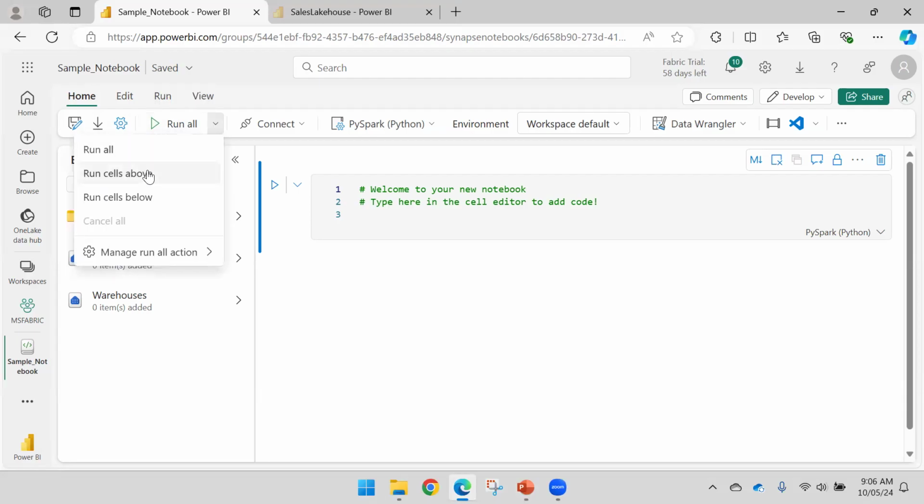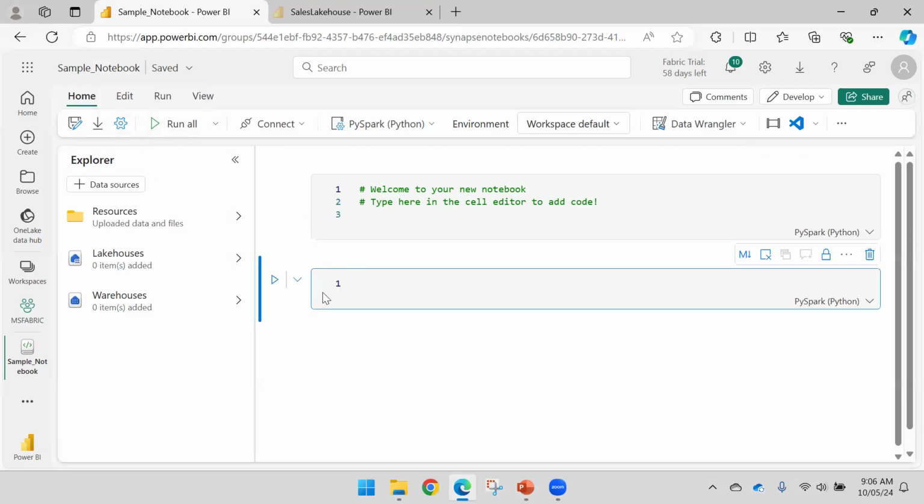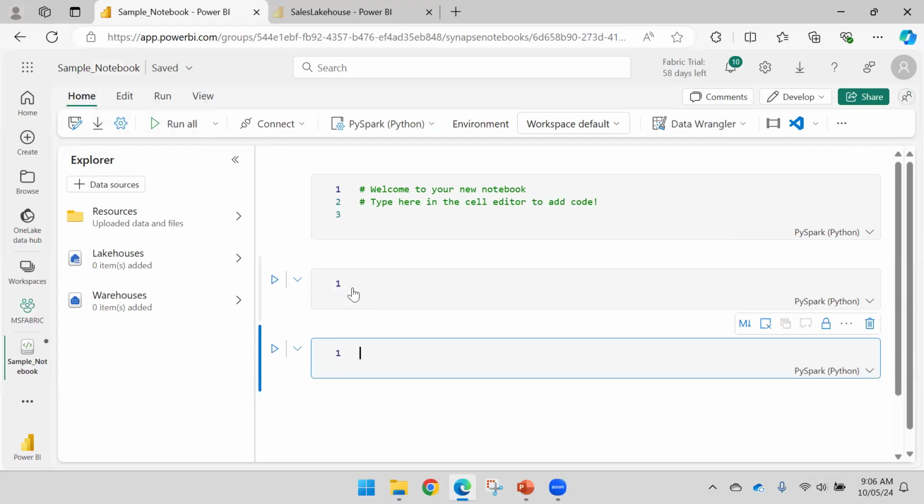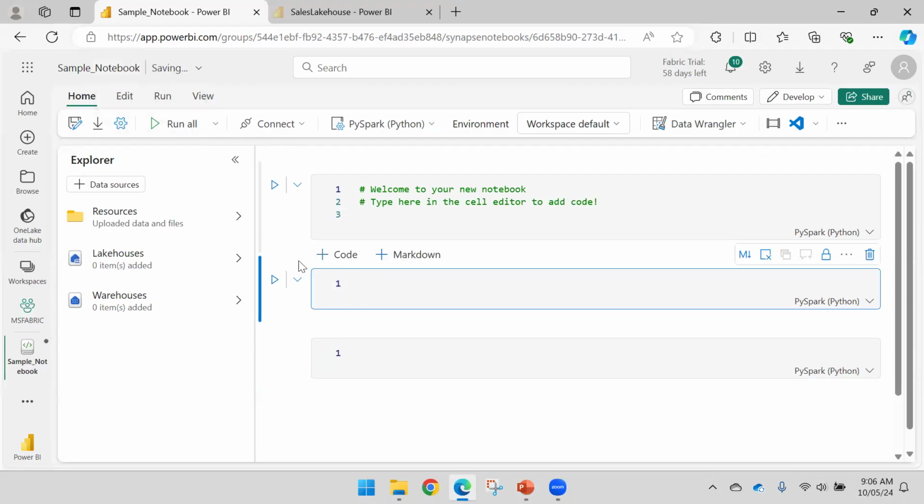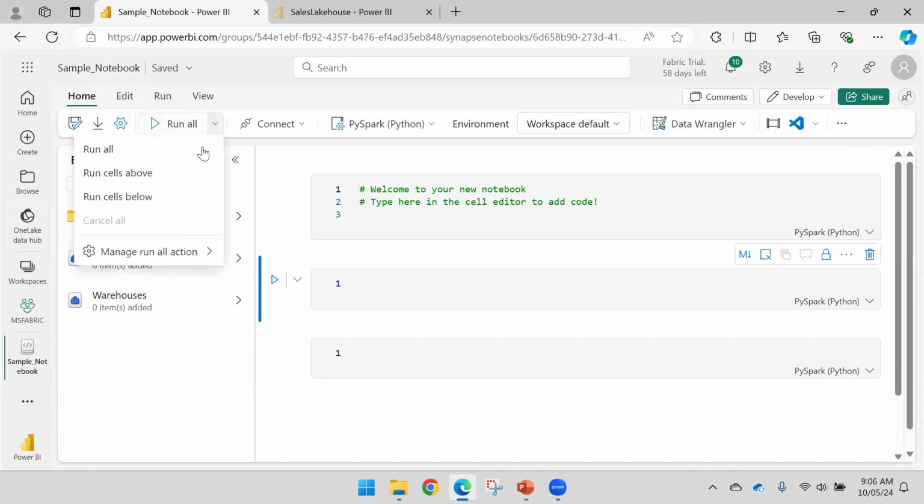You can run all cells. If you have multiple cells, let me add a code cell. If you are in the middle of cells and want to run all the code below, you can use the run cells below command. If you want to run all the code above the cell in which you are working, you can use run cells above.